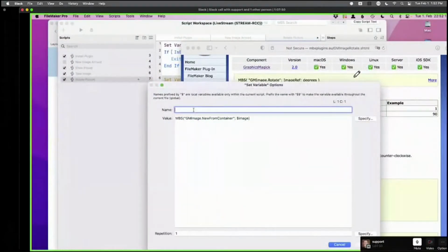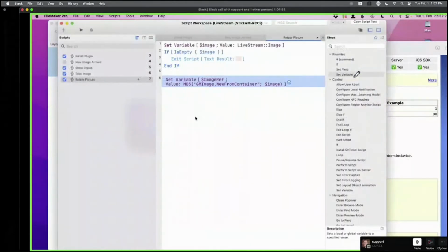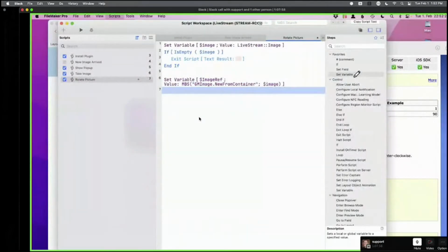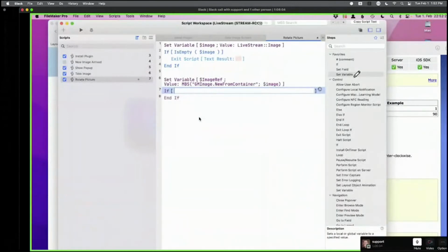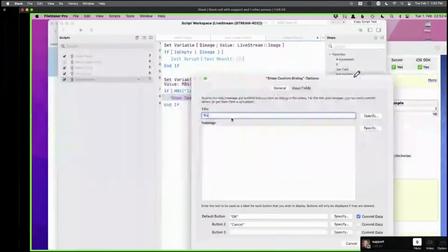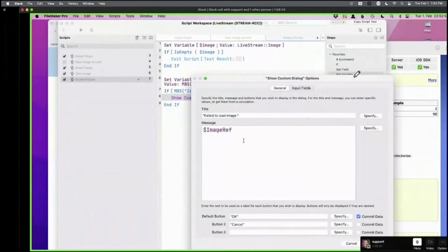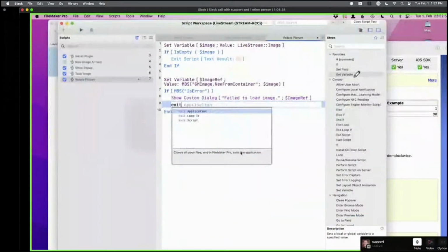Let's call it image ref or something. So this may work or may not work. If there is a PDF in the document, this function will probably complain that it's a PDF. So let's say if MBS is error, then fail to load image, $image ref. Exit script.